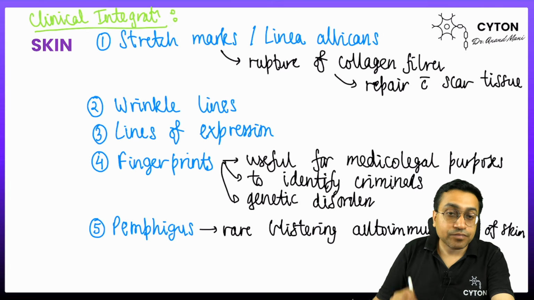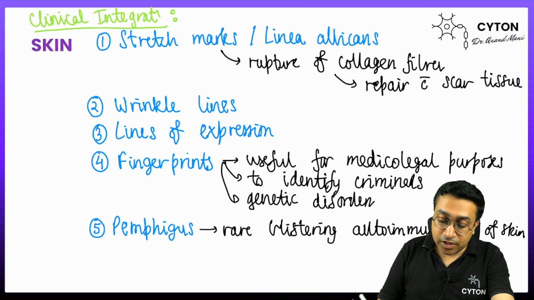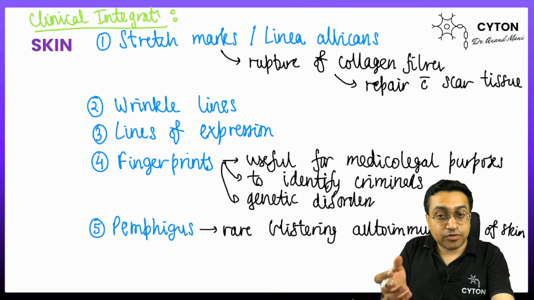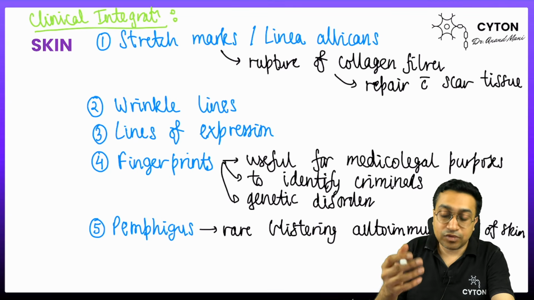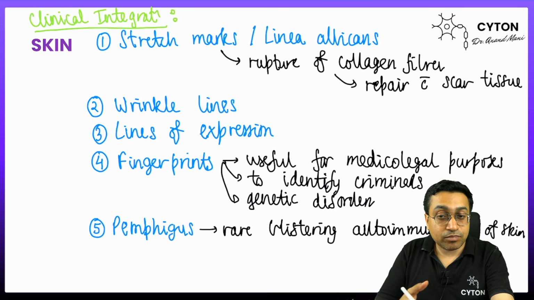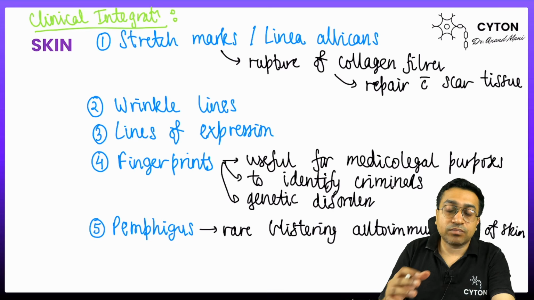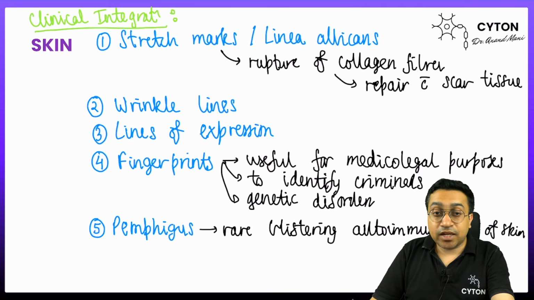Then there are varieties of pemphigus. Pemphigus vulgaris is a blistering skin disease characterized by formation of autoantibodies against the desmosomes. Then you have skin cleavage lines in the case of pemphigus and bullous pemphigoid. You will study all these in more detail regarding pemphigus vulgaris and the blisters at the epidermal level, in dermatology.